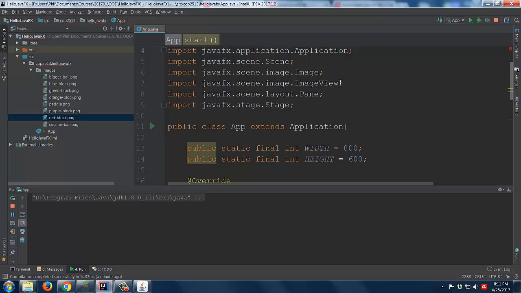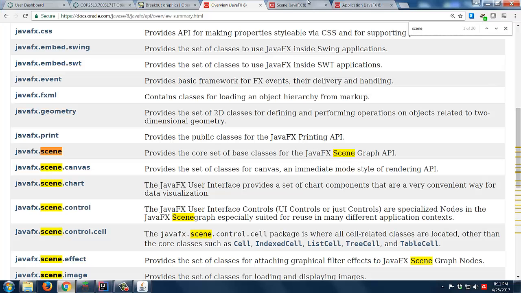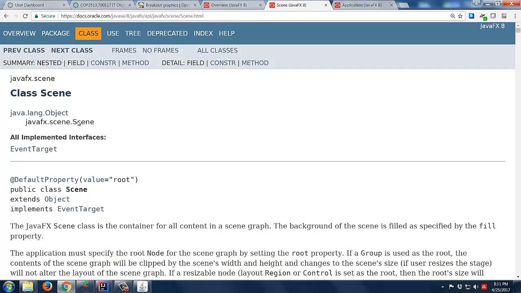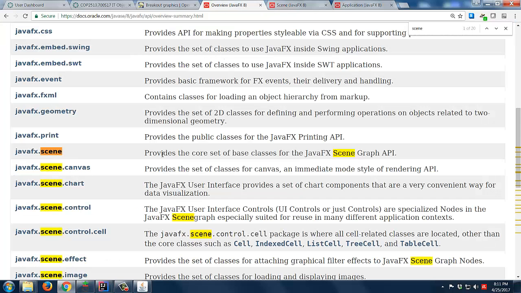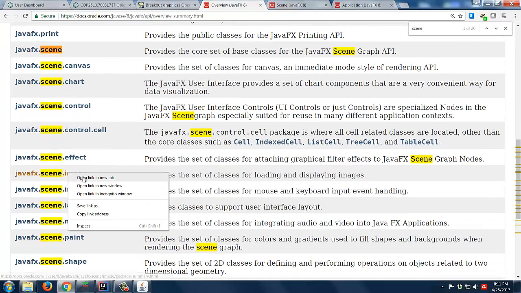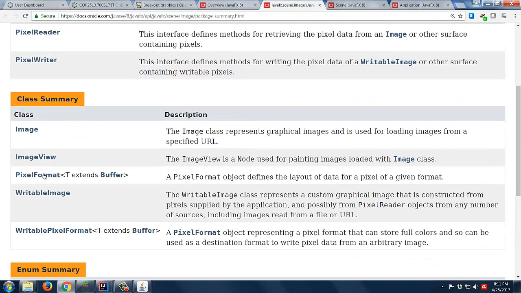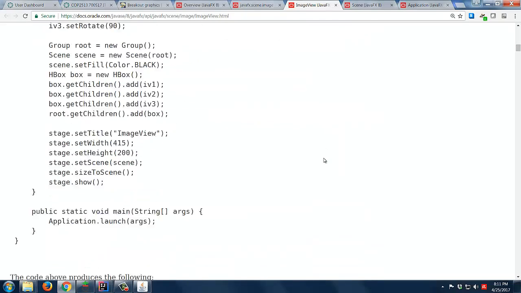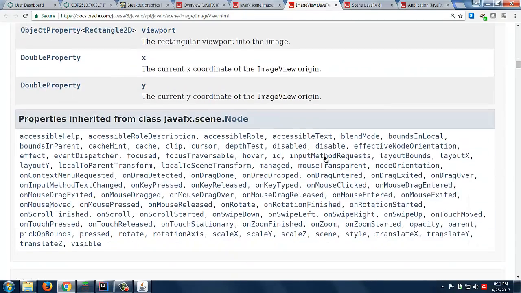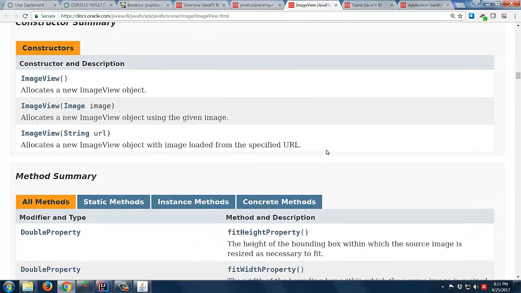Image view is in scene image, all right? So here's the image view class itself, and we see here are the different constructors.